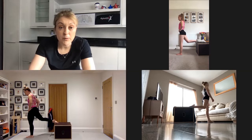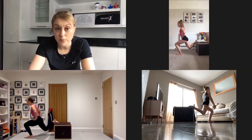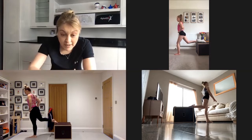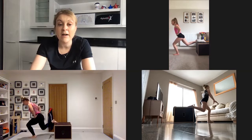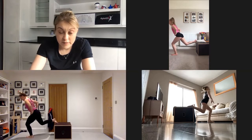And then drop your back knee down to the floor so it bends, keeping your body up nice and tall. As you return to the start position, drive through your heel and then explode up in the air to do a mini hop and straight back down into the lunge. So we're trying to make it smooth and controlled, up and down. And you'll see this is far more of a challenge for the girls.